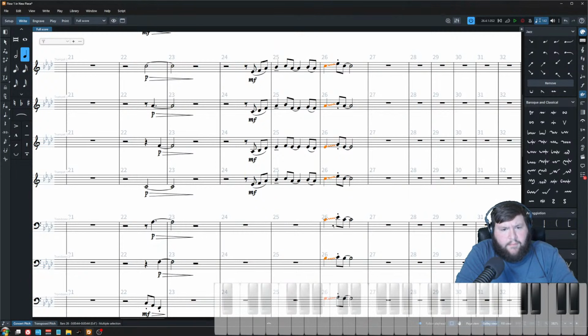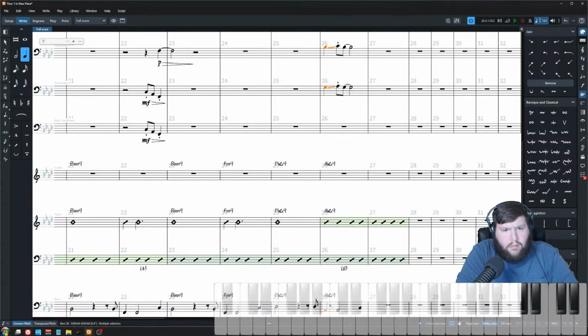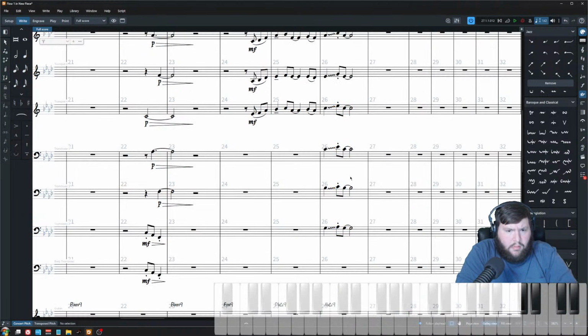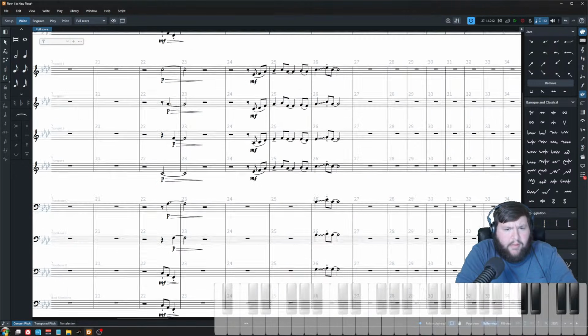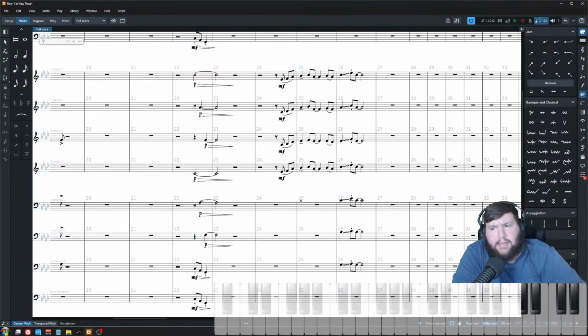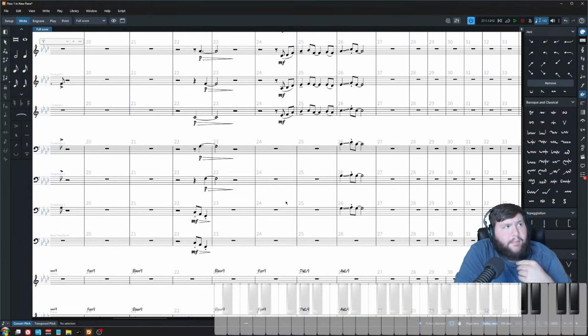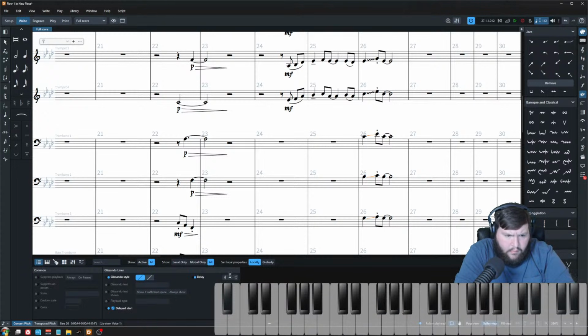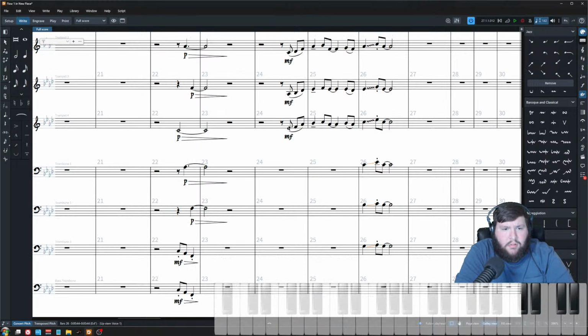Something sounds bad. No, it was just not having the bass note on there. Okay, so we're going to do chord pads here in the trombones, building up to that. I always add this little delay so it sounds a little more natural.